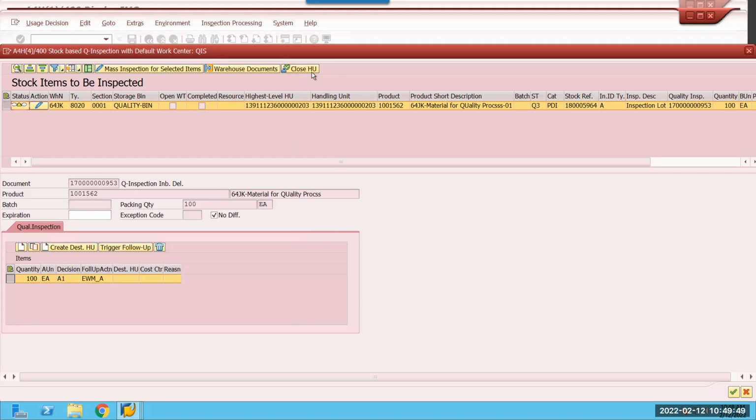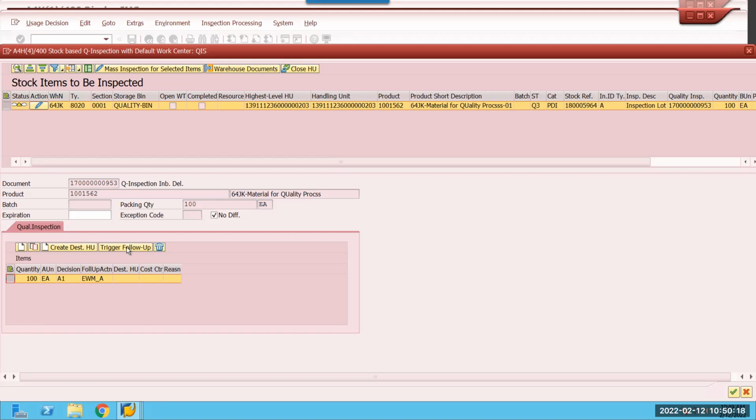But Akshay, you're saying that the close HU button itself is not there, right? Or grayed out? It's grayed out, sir. Totally grayed out. What could be the reason? Is that the testing system you are trying? It's quality, sir. So we need to check that. Maybe we'll see that after some time.